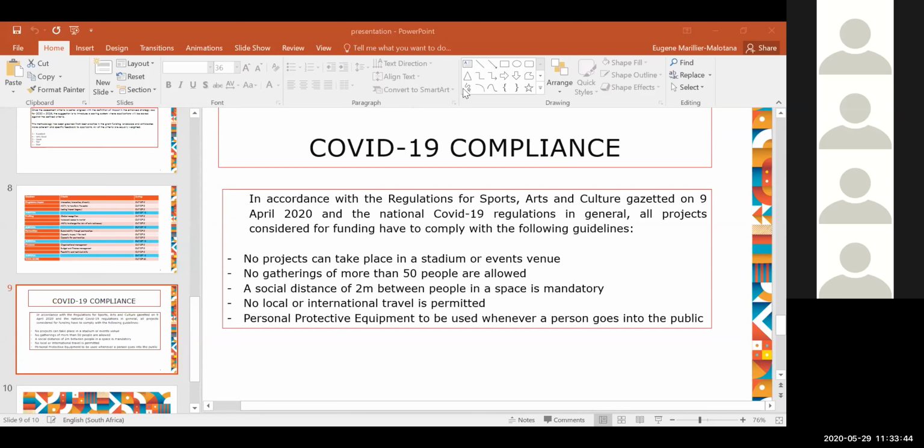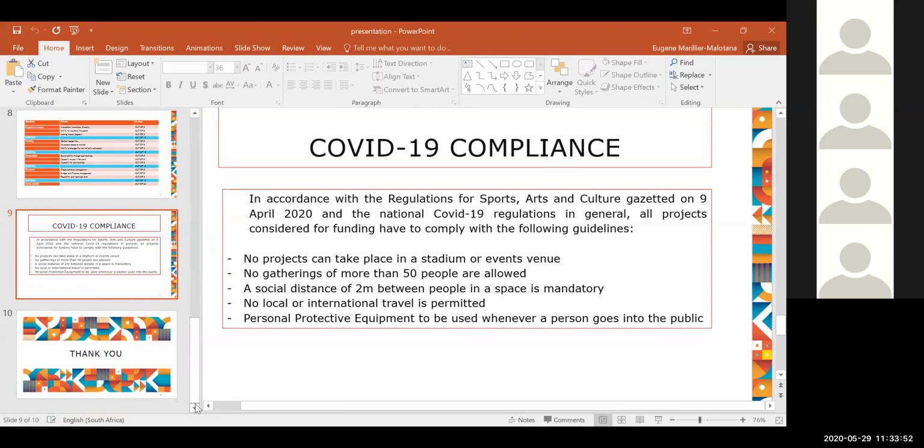So we are saying as the NAC, artists, when they're presenting work, have to take into account these rules, which means that we are not going to be supporting projects that involve a gathering of more than 50 people. In the event that the project has to happen and there has to be some interaction, fewer than 50 people should be involved, and they have to observe social distancing, which is about 2 meters.